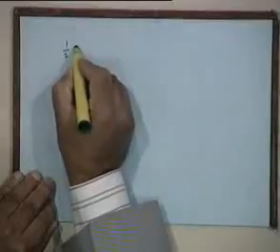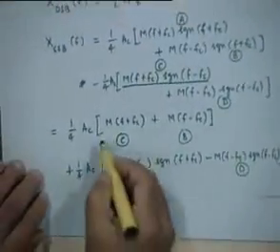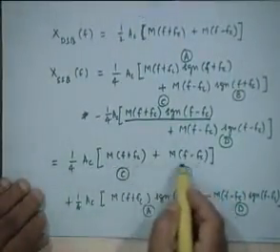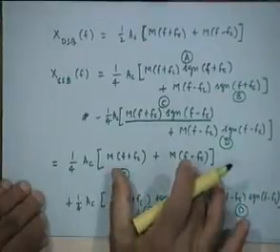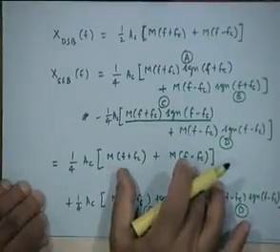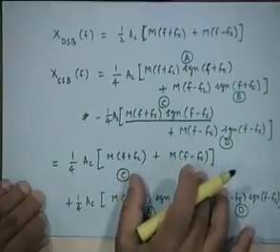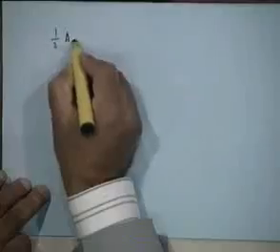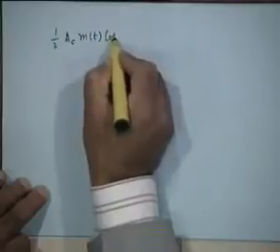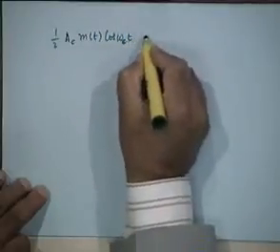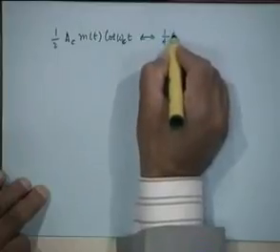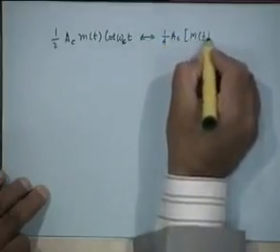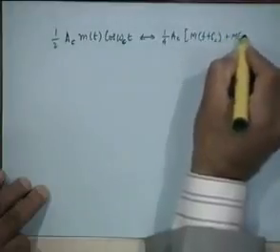Okay. So now look at the first two terms. Can you give me the time domain expression for the sum of these two terms? What is the corresponding time function? Half AC MT cosine omega CT, right? This is a DSBSC signal, that's all. So this is half AC MT cosine omega CT, right? So this is nothing but 1 by 4 AC in the frequency domain, MF plus FC plus MF minus FC.